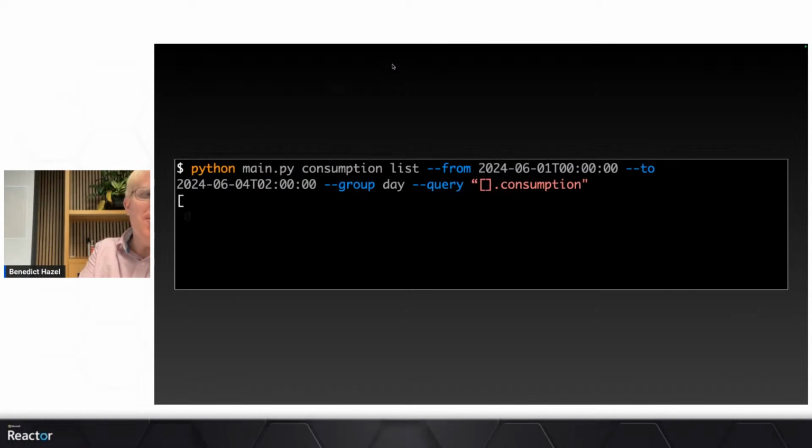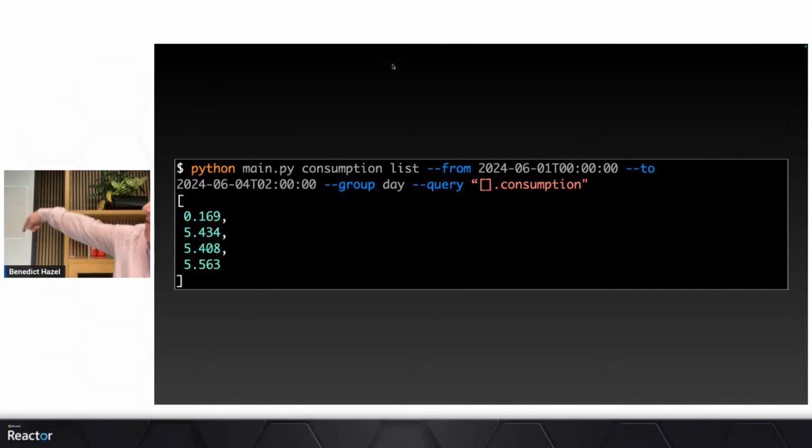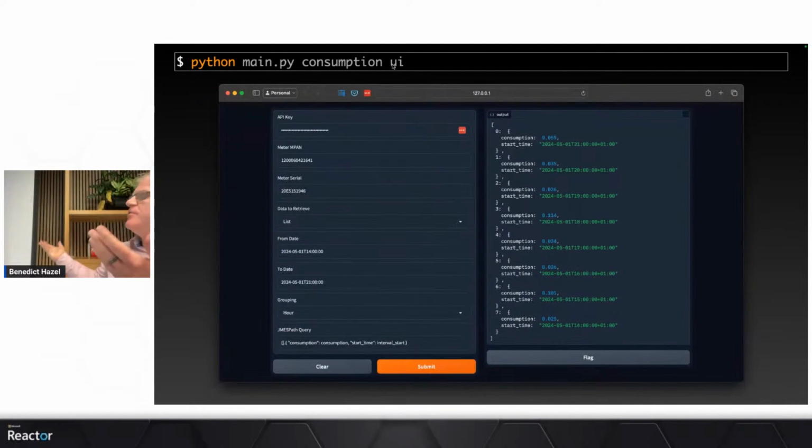So we said, well, let's have a UI. Oh, sorry, that's a query from how I can put a query in for getting the consumption data out. Let's have a UI. I put a UI in here. So yeah, here's the UI. I can select some stuff, I can type some information in and get it out. Yeah, this is powered by Gradio. If you haven't used it, it's an amazing platform to very quickly get a UI up and running.